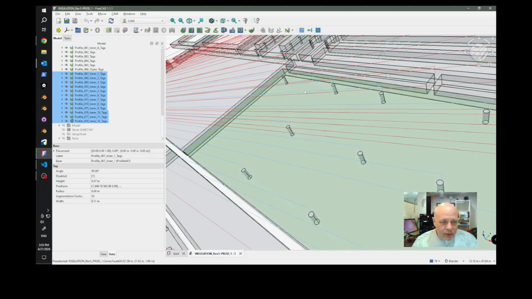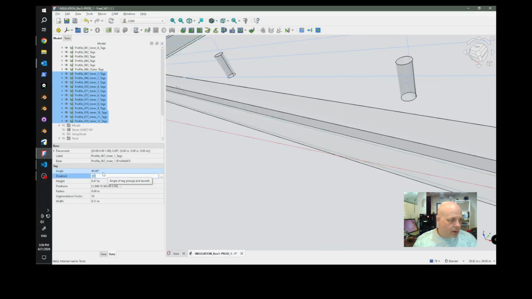They're called inner, and each one has a tag. We're going to change the height of this tag to 0. Do you see how in changing that to 0 it took all that down? It's going to cut all the way down through.